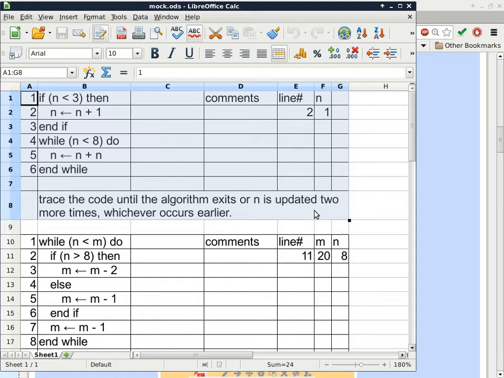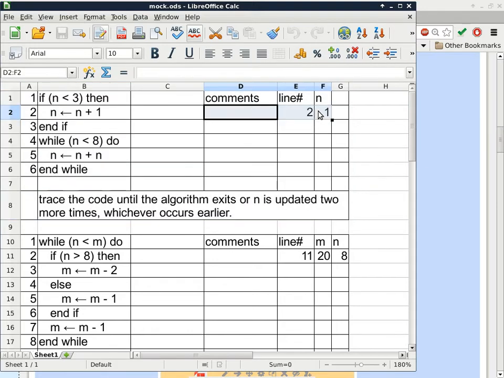Because when you look at line 2, let me just highlight the portion that I'm talking about. When you look at line 2 in the trace, it means at the end of line 2, n ends up with a value of 1. It's the same convention that we use in the tracing homework assignments. A value that is on the row of a particular trace means that's the ending value of a particular variable, not the starting value. So by the time I'm done with line 2, which is an assignment statement, n already ends up with a value of 1. So now I want to continue the trace.